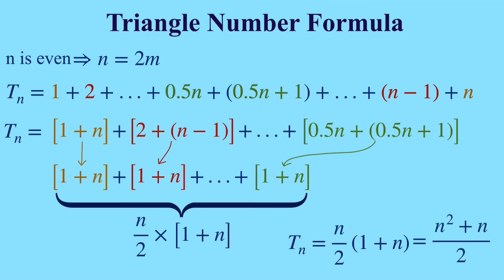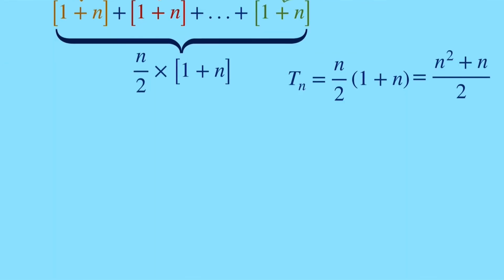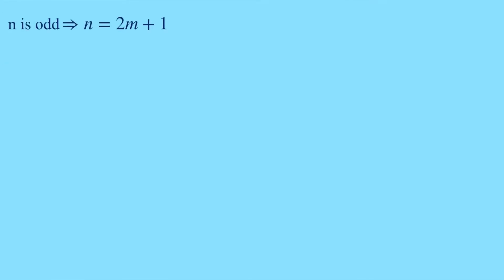also known as, if you rewrite that, multiply out the brackets, then n squared plus n over 2. But this only works, or might only work. We haven't shown that this works for odd numbers, we've only shown that this works for even numbers. So we now want to consider that case where n is odd, and that's half the cases, so that is important.